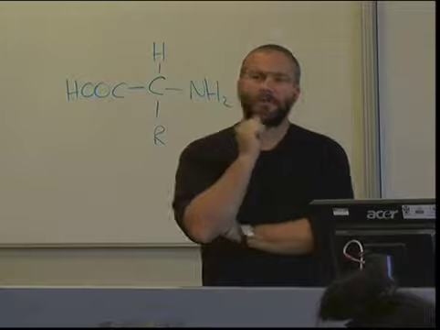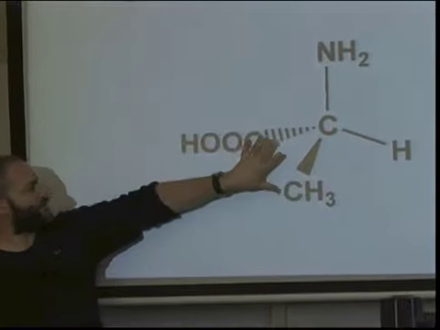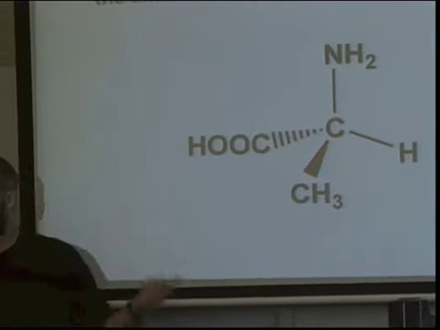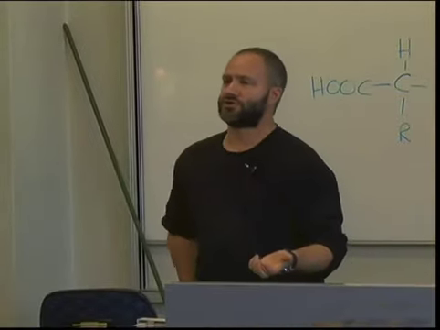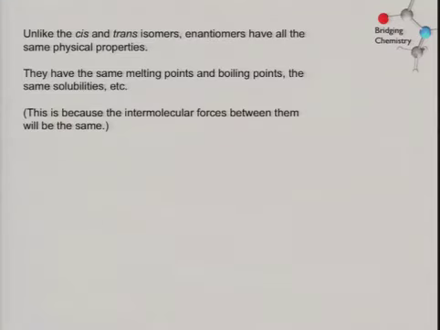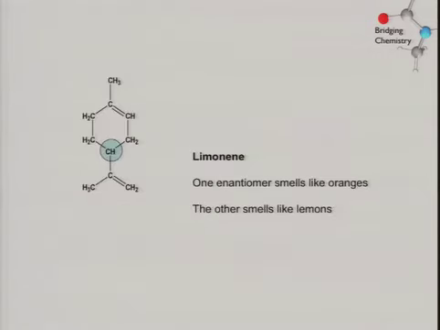Because if this molecule has this pointing towards you and that one pointing away, and the other one effectively has those 2 flipped around, those will be different molecules. They'll have different properties. Well, actually, that's not completely true. What it says here is that, in fact, they have very similar properties, but they are still different under certain circumstances. And so the example, ignore all this, feet and shoes, doesn't matter. This is a sort of classic thing that they tell you about at school. You can have these 2 molecules which are enantiomers, sorry to use the big word, of each other.